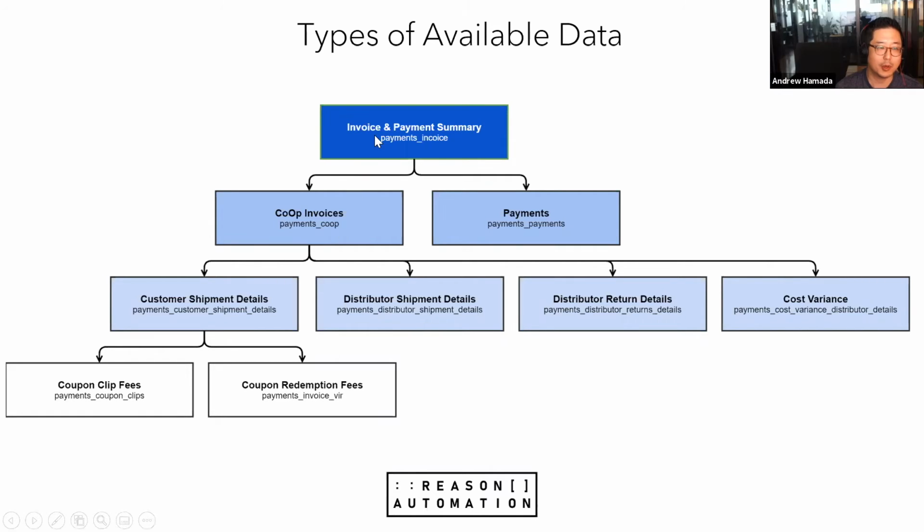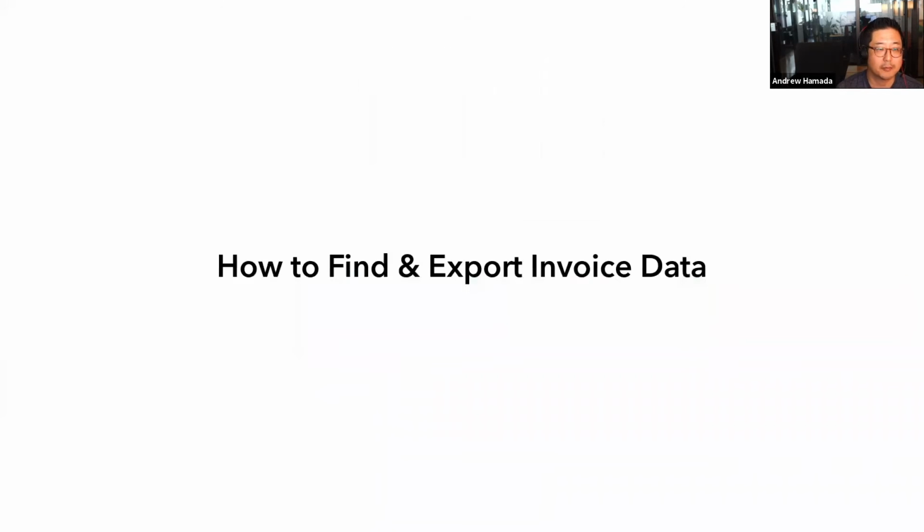So there's quite a bit of nuance here in terms of the different types of data, but they ultimately are all rolling up into this same general pantheon of invoice and payment information that brands need to collectively analyze together. Correct. Got it. Okay. So I know we just went through a whole bunch of the detail, but to make sure that we're bridging what we're talking about here to what folks are actually seeing in Vendor Central, can we walk through how to actually find and export those details?